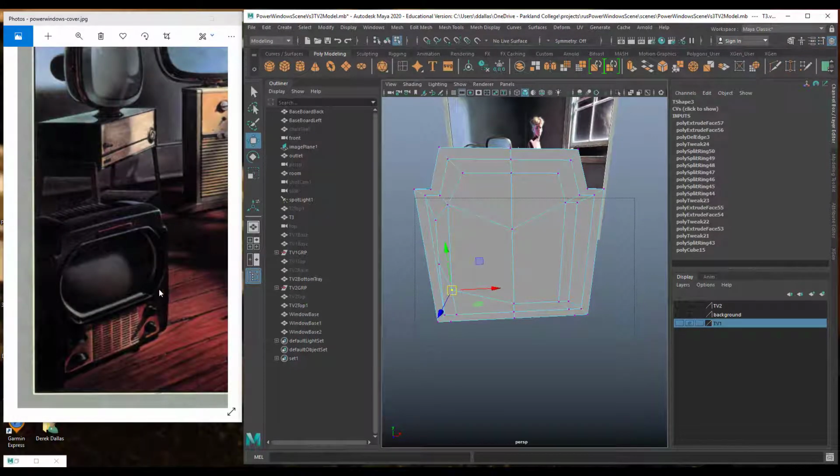And what I need to do is always look at my reference, because I have a tendency to forget about that. Keeping that in the center, and just shaping a hole here.